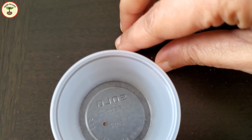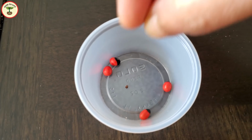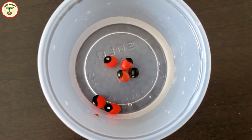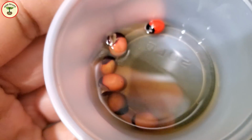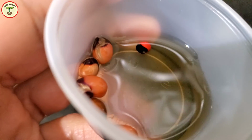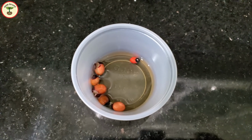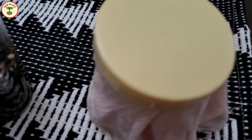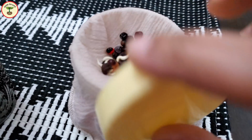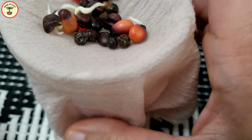Here are some gunja seeds. The first step is to soak them in water overnight. The healthy seeds have become lighter by absorbing water and their outer shell is opening up. You can wash them gently with water and then wrap them up in a wet, clean piece of cloth. Instead of wrapping it in a cloth, I suspended the seeds in this container by placing them on the wet cloth and closed the lid.